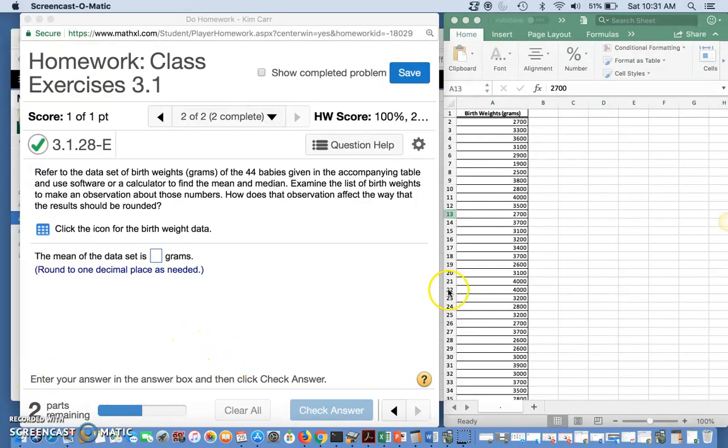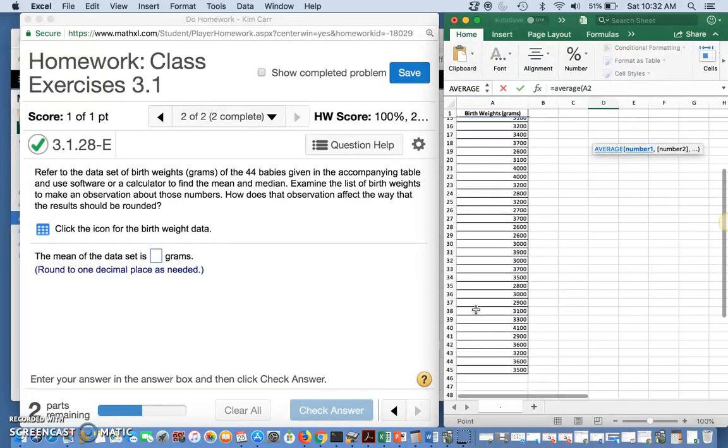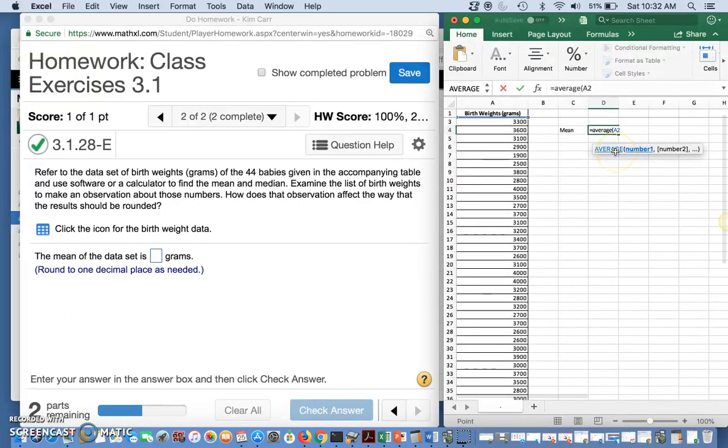All right, I'm back with the Excel and so forth here. We want the mean and the median. So I would probably come over here in one of these little blocks and I would say mean. Then I'd probably go to the next one. I would do that little equals. I want the average. What do I want the average of? Where do I start? Not on number 1, because of what's in number 1. I'll probably do better just seeing. So I'm going from A2 through A45. So A2, a colon, and A45.